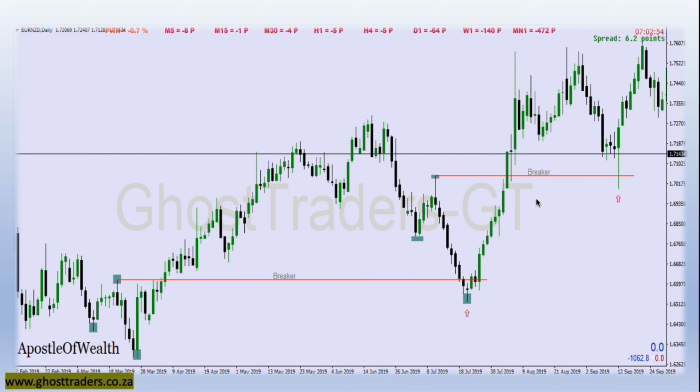Okay, so this level here is volume imbalance, but it's not part of this discussion. We're going to discuss it later. So price pushed to this volume imbalance here, touched it a little bit. That's the reason it doesn't get to this fair value gap here. So then it pushed up a little bit.